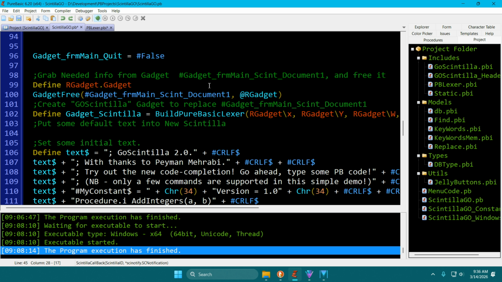So then we get down here to the window. One of the other functions of this example was to break the creation of the Lexer into a function.